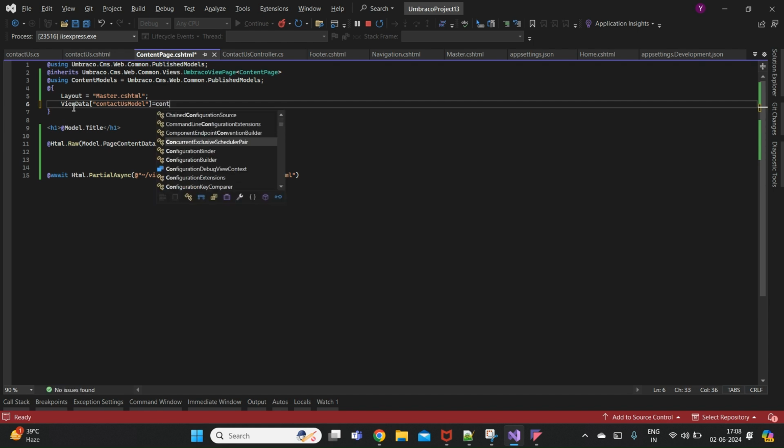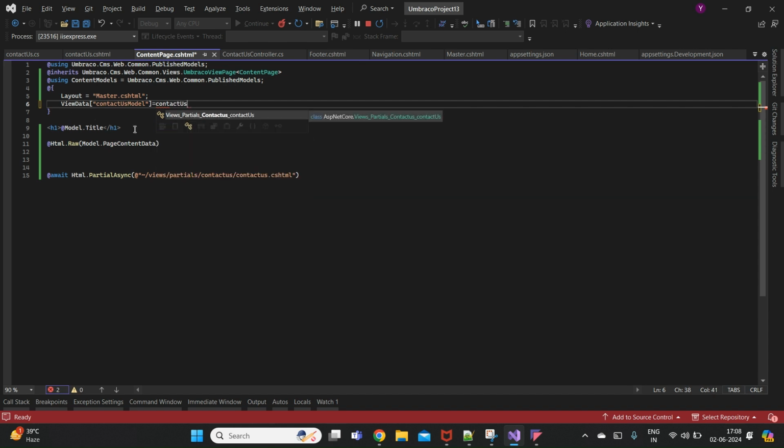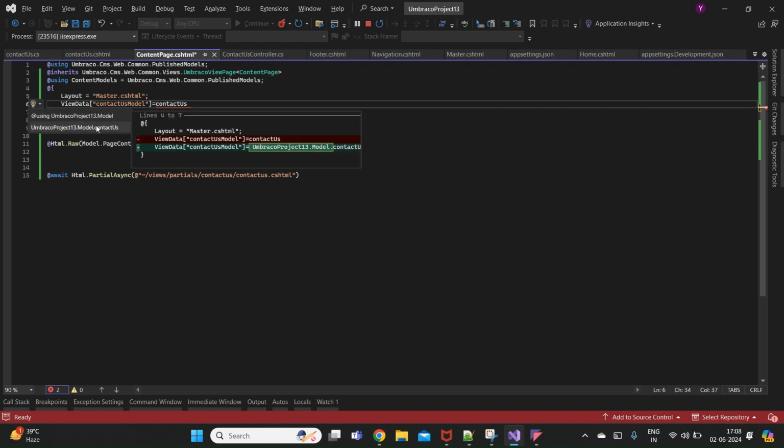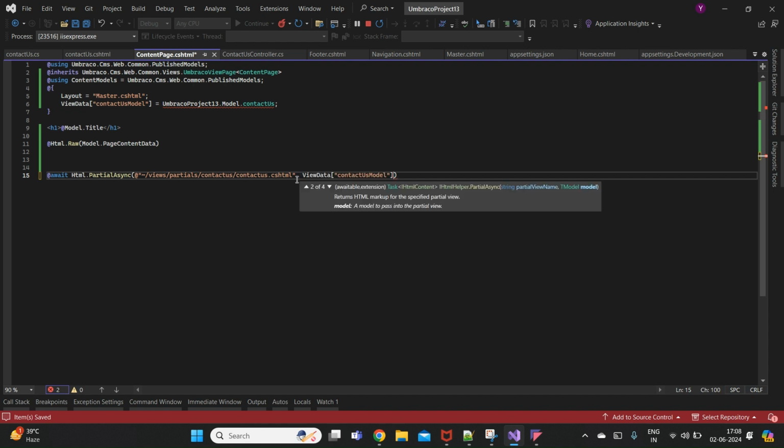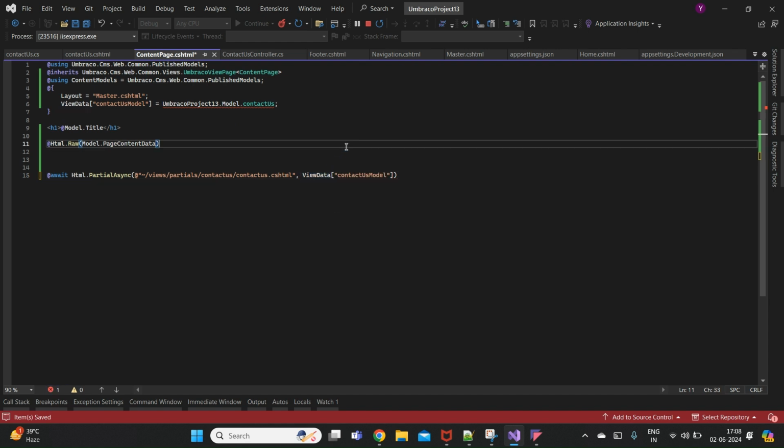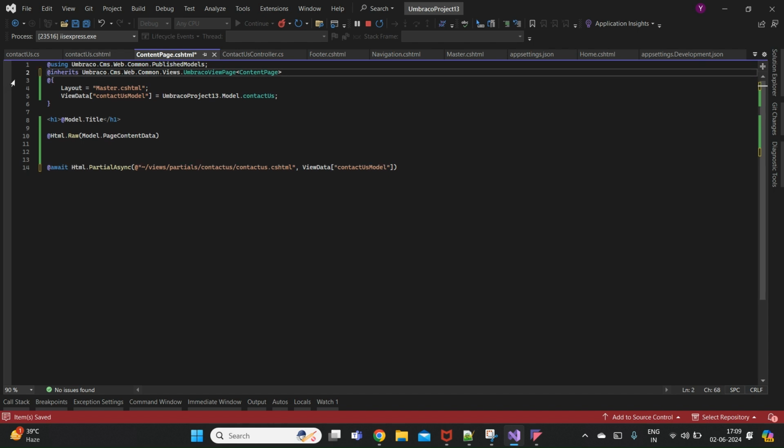We can pass the contact us model from here, and remove this one. Add the content page in the Umbraco view page.